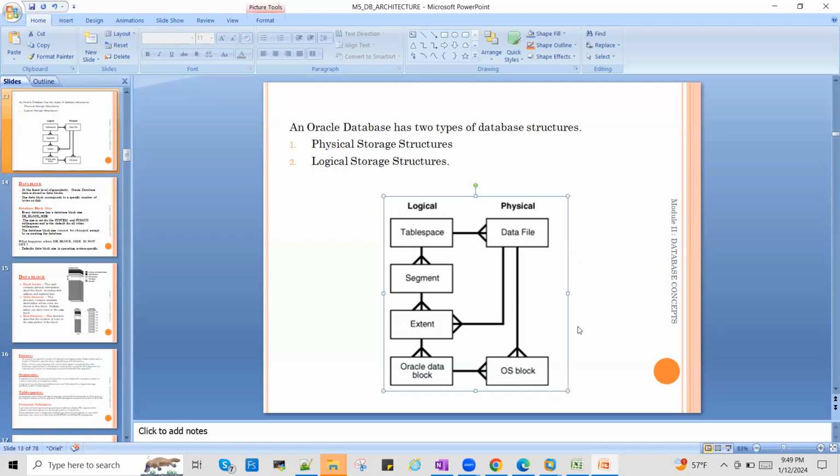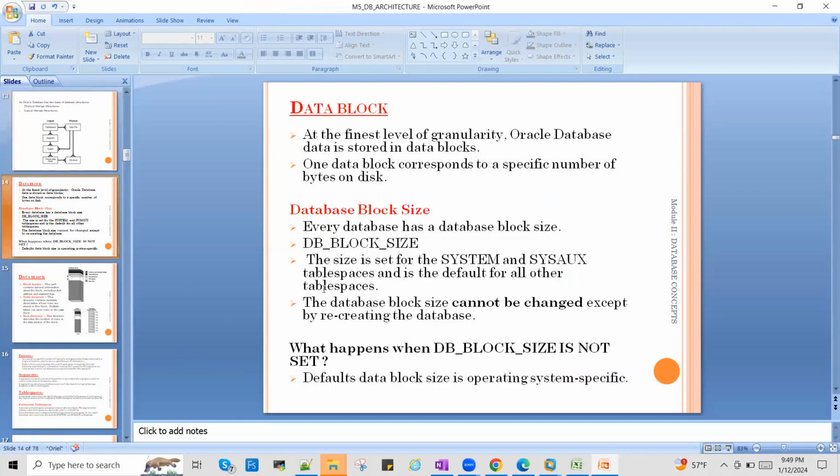Similarly, at the server level, the lowest storage structure you can have is called a block, whereas in a database, the lowest storage structure you can have is a data block, right? So what is a data block? Oracle data block is the finest level of granularity where the data can be stored.